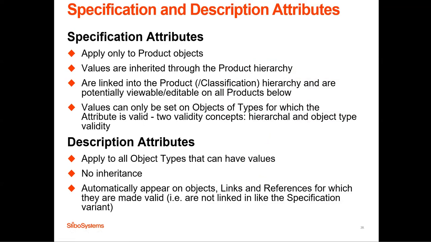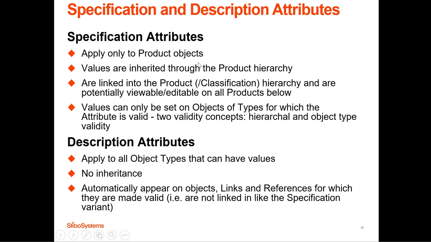And in STEP, we have two different types of attributes. One is specification and one is description attributes. This is very important to understand, a very common and very basic question in any interview. They'll surely ask what is specification and description attributes. Now you can see the differences between specification and description here.